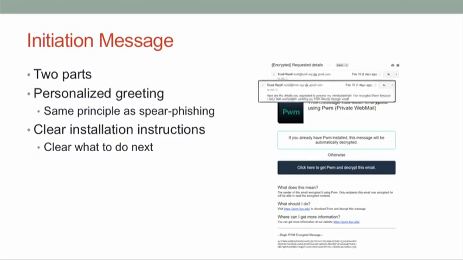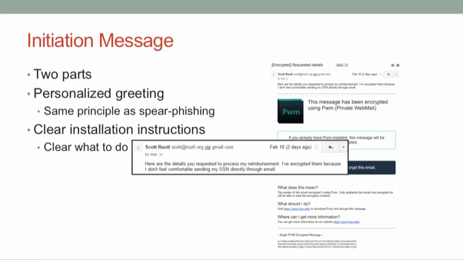The first thing is we have a personalized greeting, which means the encrypted message comes, but there's a plain text part of the message that Alice can compose. The idea here is Alice could put something there that gives some context of what this encrypted message is and why Bob should care about it. This would be some context such as, hey, remember when we met last week? Here's that document I promised to send you. So the idea is these are people who know each other and there's some sort of reason for them to be communicating securely.